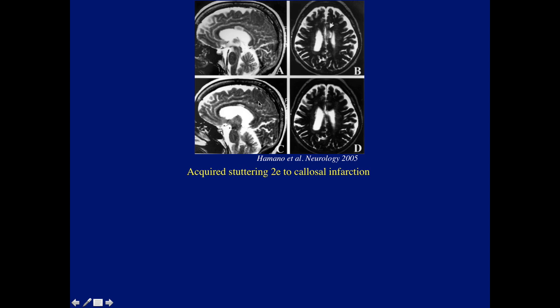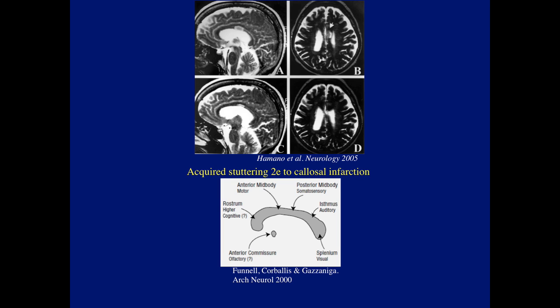This is an interesting case. The patient had a stroke involving the corpus callosum and developed stuttering. It's a rare abnormality. If we look at where the damage is, it really involved the supplemental motor area. The authors of this paper felt that because of this stroke, there was interruption of the fibers involved in speaking, and that's why the patient acquired the stuttering problem, because of this very localized involvement in the region of the supplemental motor area, which controls some of the speech functions.